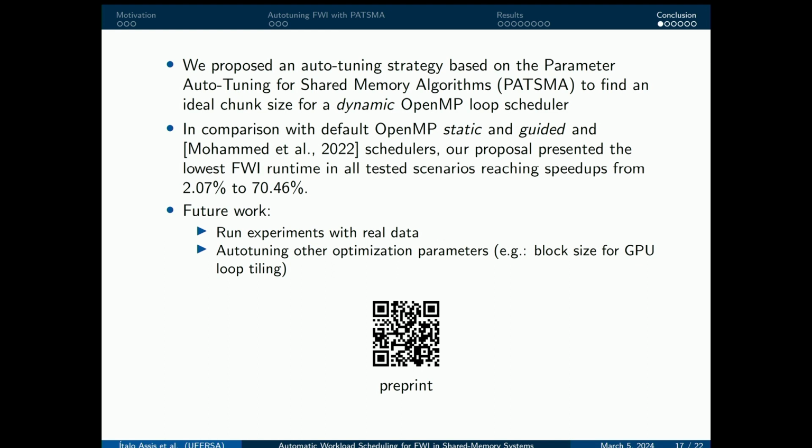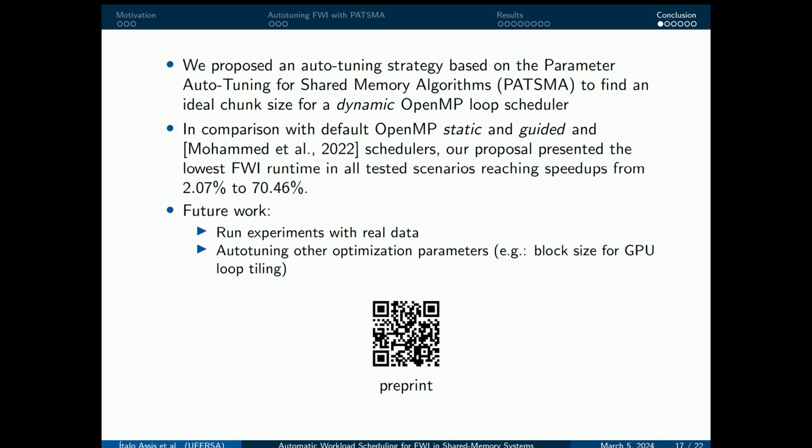From the experiments we ran here, we could see that our proposed method outperformed both the OpenMP default schedulers and one method from the literature in all scenarios we tested in this research so far. The speedups reached from 2% up to 7%, depending on the number of cores, the compute environment, and also the input size.